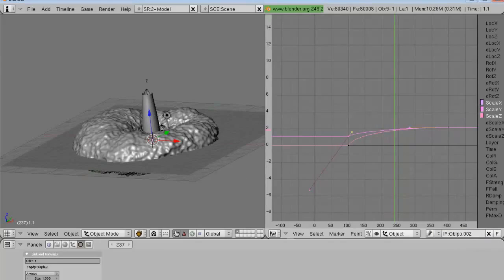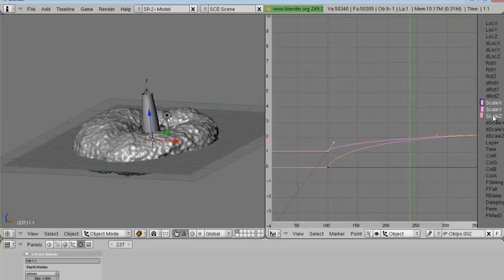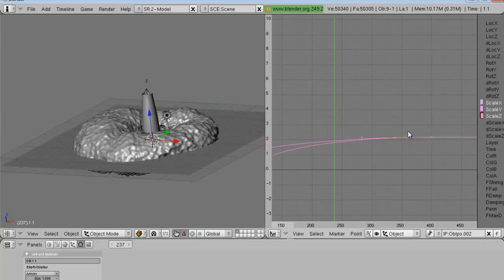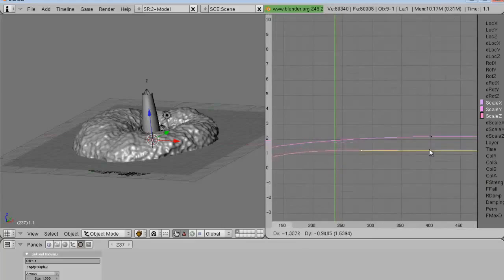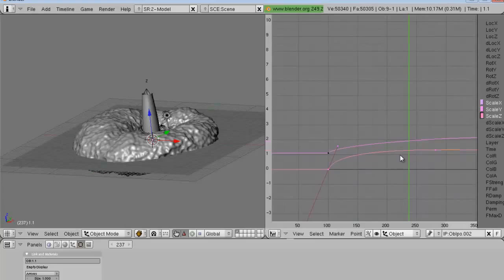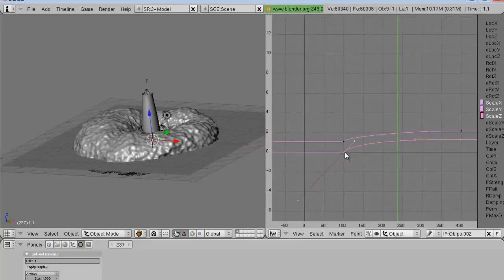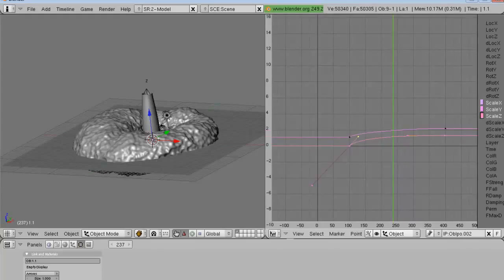Change that to a single user, and then we need to make it grow slower again. The Z-axis grows slower. So click on the Z, press Alt to move along, press Tab, A, B, select all of these, and press G, go back down to there. Press Alt, A, right click on this handle, G, down to here. This is probably going to be a very long tutorial, so sorry about that. That's why I keep forgetting about it, because I've actually got the tutorial notes here. So add another empty.